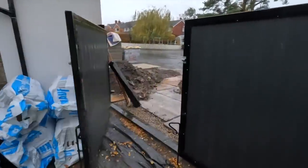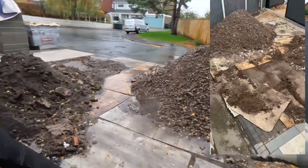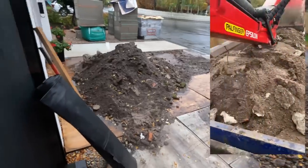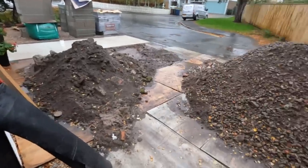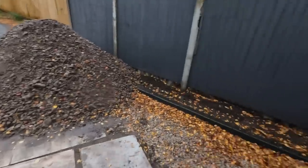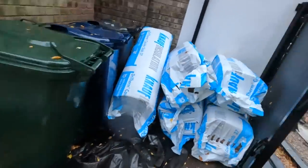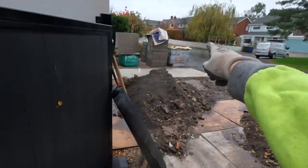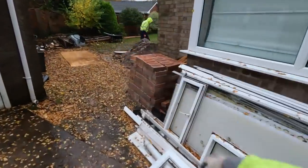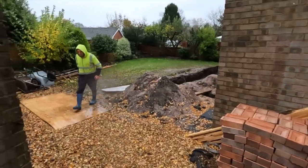Yeah. Just give you a quick rundown of what's happened while we've been away. Steve from Jay Napier has been and picked up all the crap that he could. We had 3 ton left over because we did quite a lot of digging. He's also dropped off our hardcore for our slab. And all of the materials have arrived too. Insulation, the cement under there, all the blocks, sand, trench block. And over here is our bricks, which Dad has just uncovered in the rain for some reason.